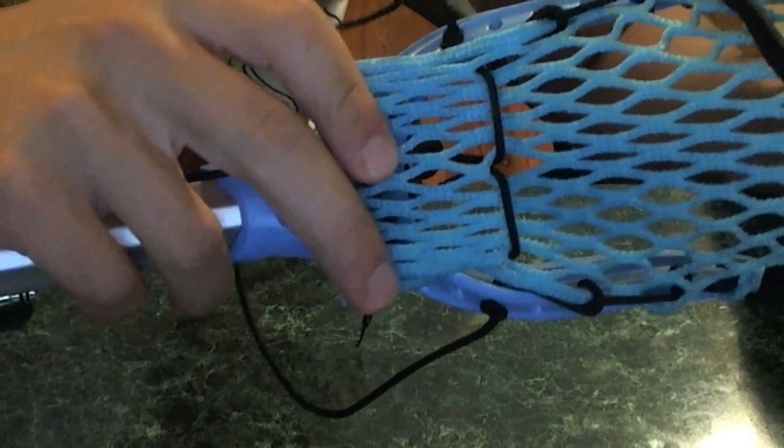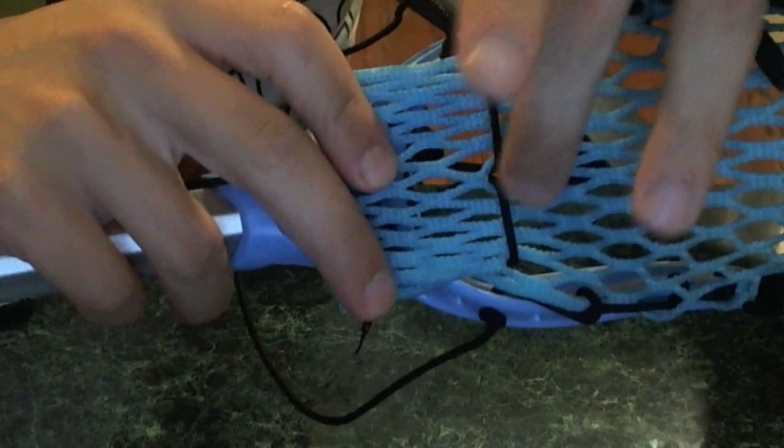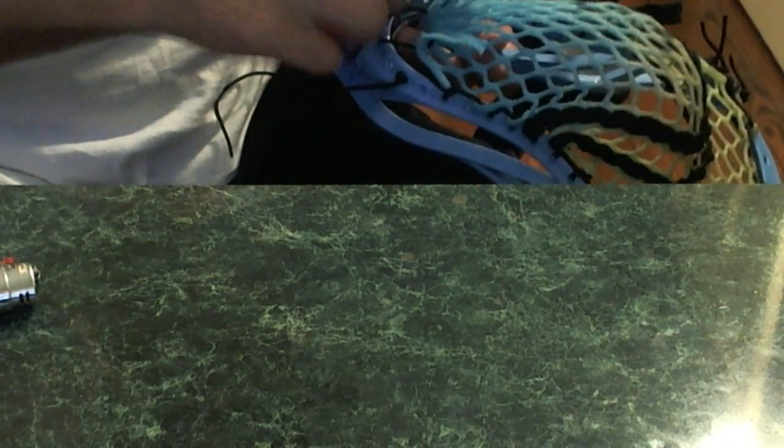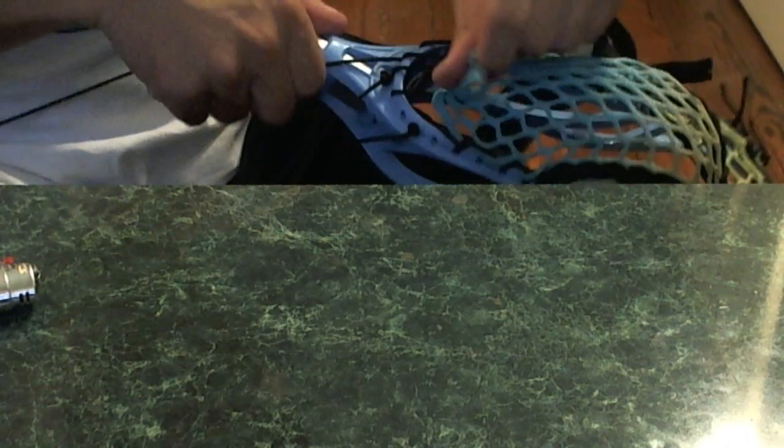So I'll show you what it looks like on the back so you can get a good look at it. You can see they share the same diamond in the middle here. Start from the outer, and then share the same diamond in the middle. Tighten it up a little bit, and it forms a really nice performing bottom string in my opinion. It's definitely my favorite one.